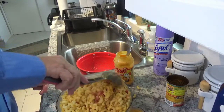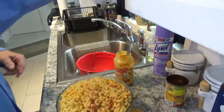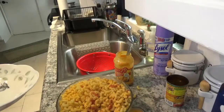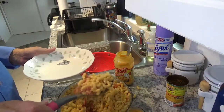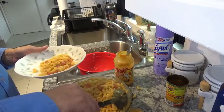Now, you know, if you didn't want the tomatoes in here, you don't have to have them, but I'm going to tell you right now, it's going to add a lot to it. Okay, now I'm going to get me a bowl of this, or some of this out of here to eat. But you know, we'll have to wait till it cools just a little bit before you start eating that.